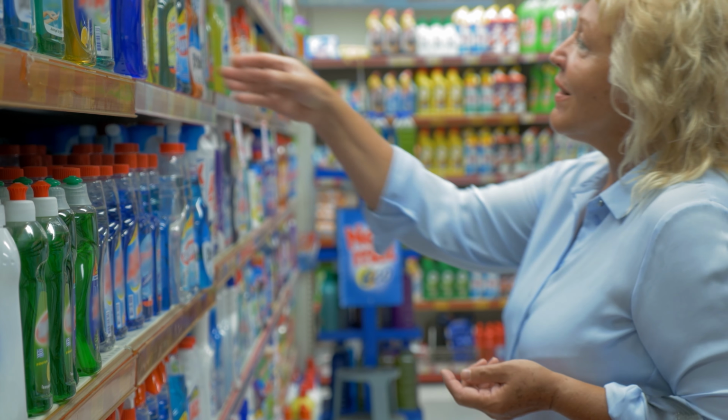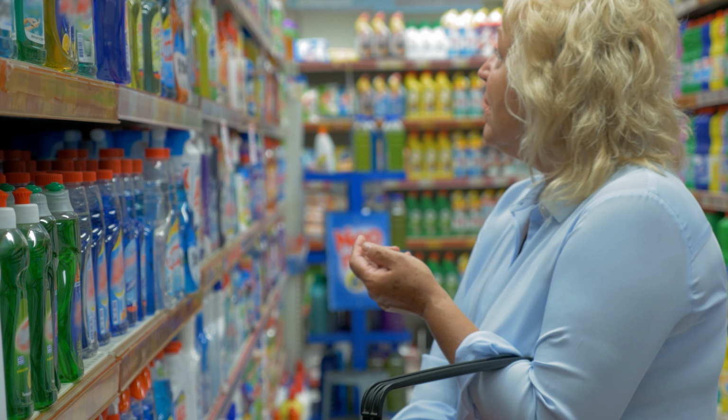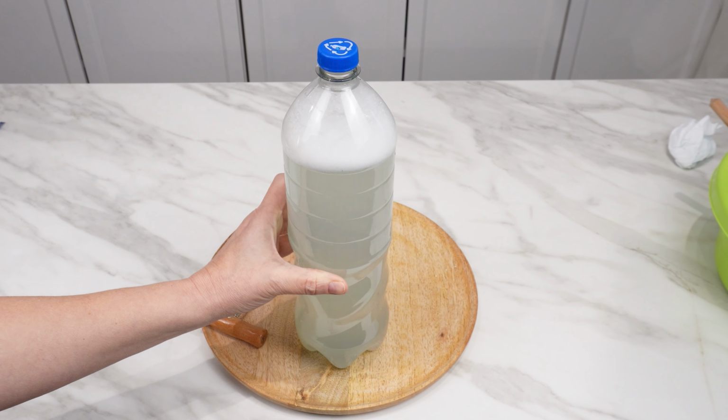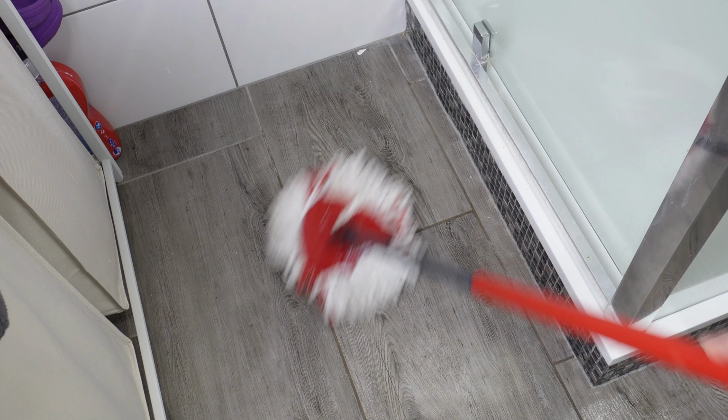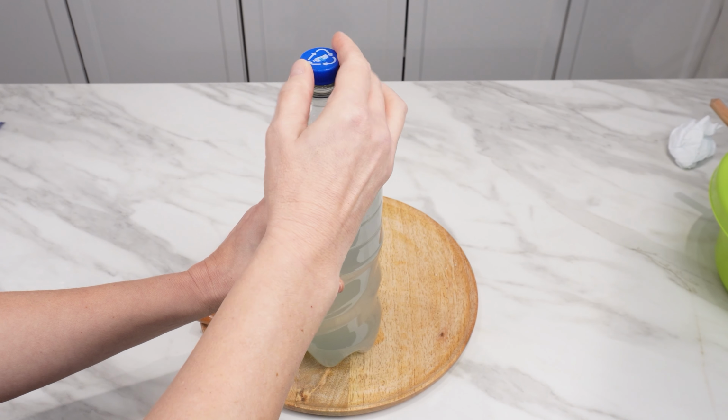You no longer have to buy expensive floor cleaners. You also don't have to buy additional products to repel insects and rodents. This homemade liquid is enough. You can use it on all the floors in your home, especially on the bathroom floor, kitchen floor, or by the front door. I'm sure this liquid will be most useful to you.